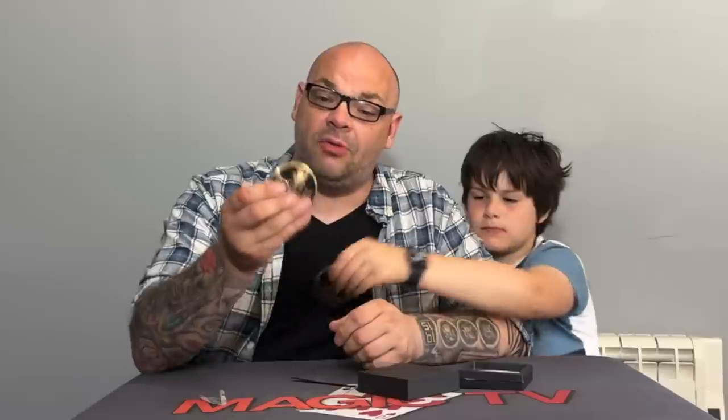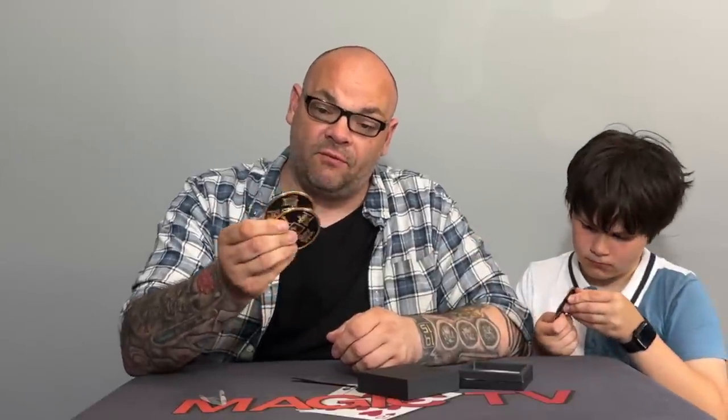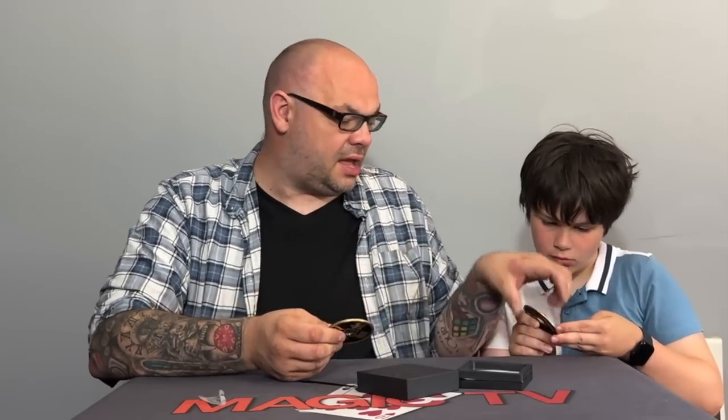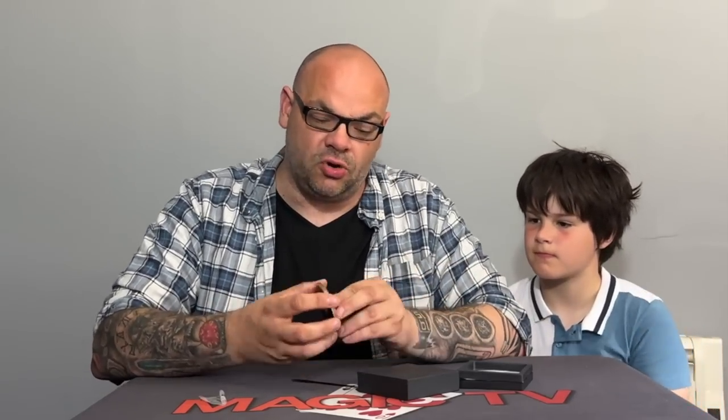Because the problem is, how this works is you're sliding them back and forth and they're locking into place. So when you slide them, it starts to mash up the coins. Here's the thing. It's a really nice idea. You saw the routine I just did. It's really nice. The vanishes that you can do look great.